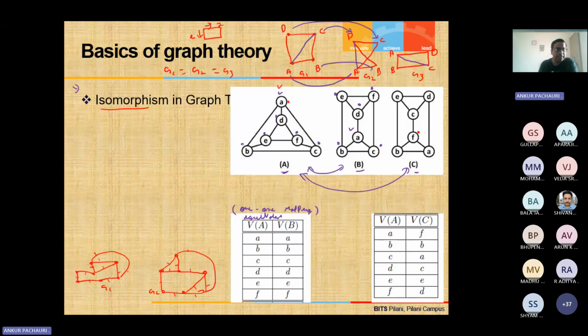I cannot deny it. What is the highest degree of a graph? The highest degree of this graph is 3. Here also the highest degree is 3. Fine, I cannot say anything about the isomorphism yet. How many nodes are there with degree 3? 1, 2, 3, 4 nodes are there with degree 3. 1, 2, 3.